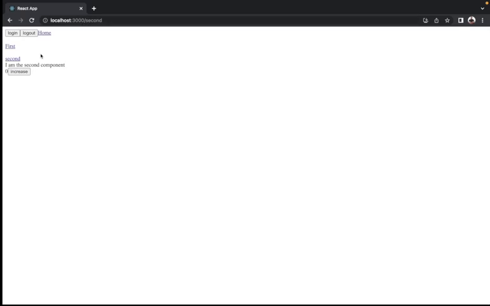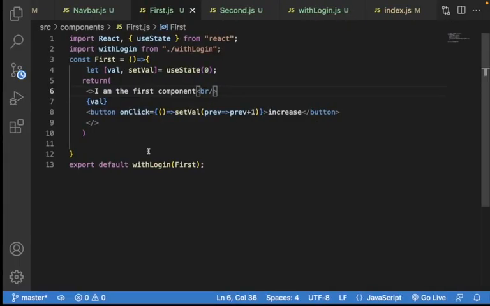So I'm currently inside the second component. I can increase this value if I want to. If I go to the first, I can also increase this value. Yeah. So that's what I want to be able to do: use logic like this inside the two components. Now we are writing the same code in the two components. Remember, part of the use of HOC is for you to be able to reuse logic.